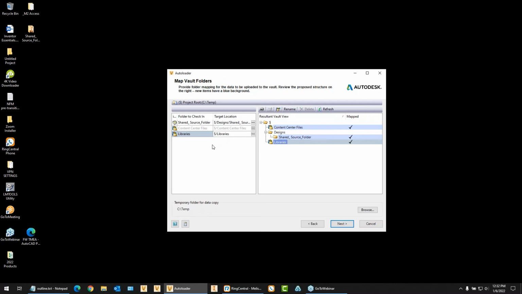Now, the next step in this process is to take that data and prepare it for uploading. We're not to the point where we're ready to upload it yet. We're mapping where it goes into the vault. The next step, and you get a preview of it here in the lower left-hand corner, is basically saying, look, we're going to be copying the source data. We don't want to alter, touch, manipulate, or adjust your source data in any way.